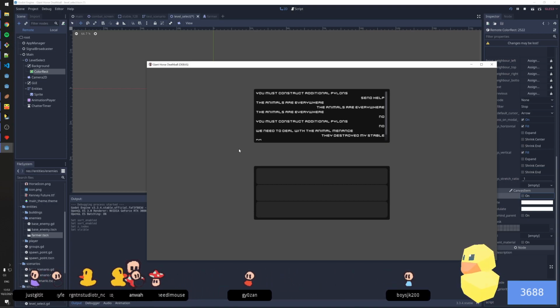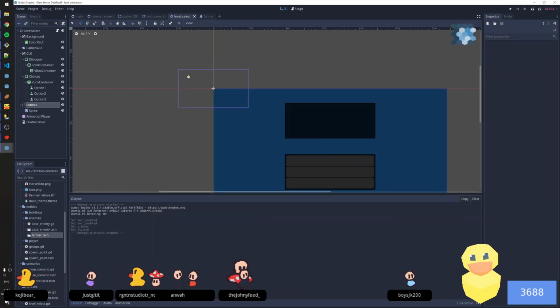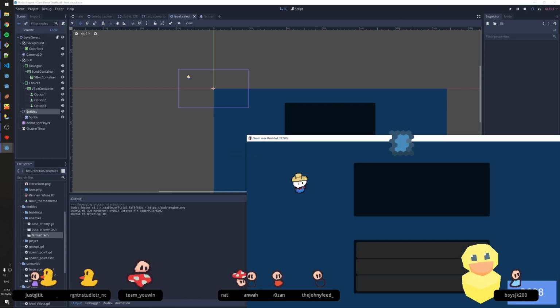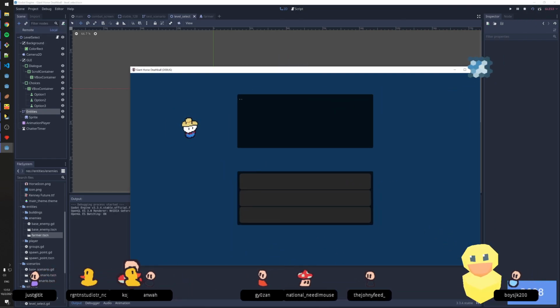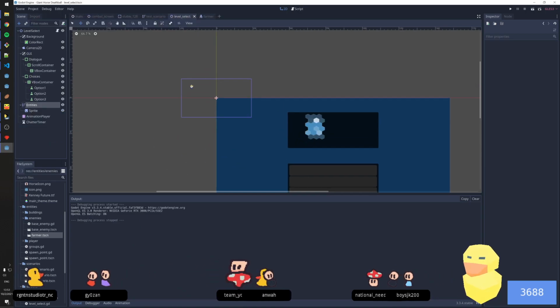Why isn't that working? I haven't done anything to it. I'm able to load in the level select screen by itself, right? Yeah, see, this loads in properly. Is there an error somewhere? No, that's fine.